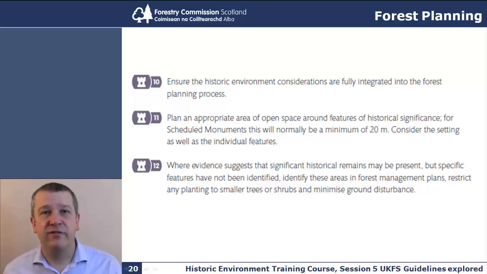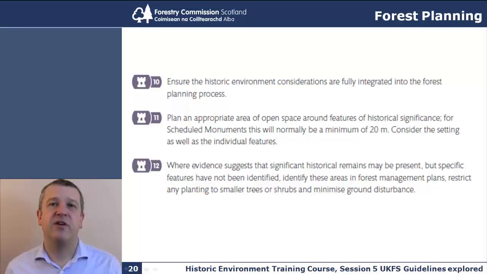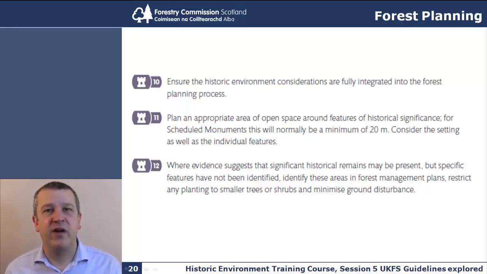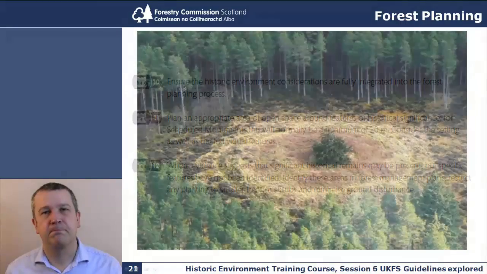For now, the focus in the latter half of this guideline is for a 20-metre buffer around a scheduled monument. The third guideline, number 12, reminds you that however good the survey work you do is, you may well still have partial information about an important site that inhibits specific forest planning. In this instance, a fallback has been provided for the area concerned with the restriction to planting smaller trees or shrubs.